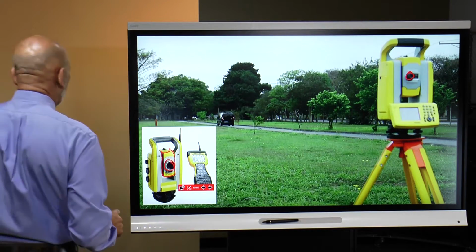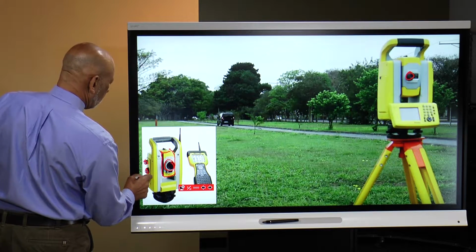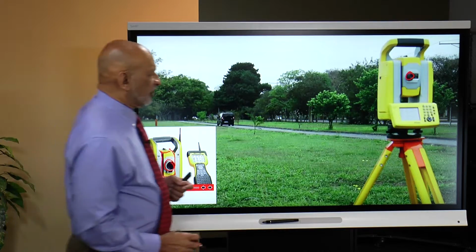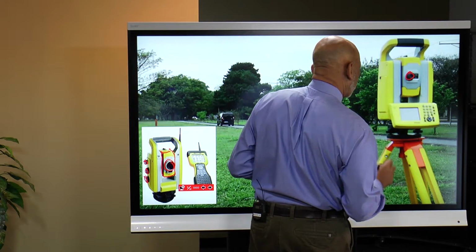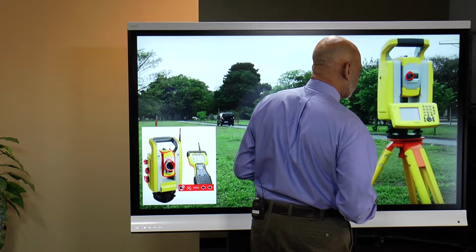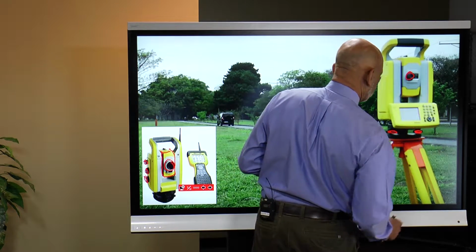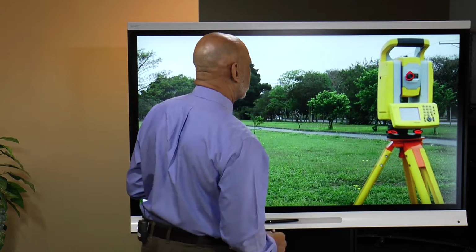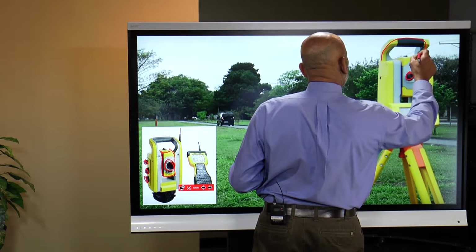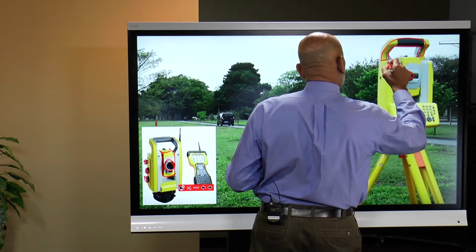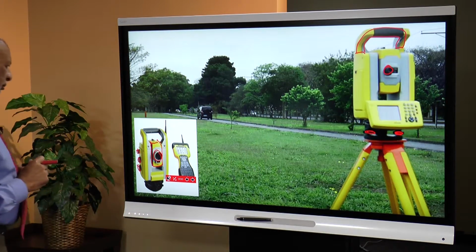So you have controls on the side of your instrument. On the base, which is hard to see, there would be an optical plummet somewhere. The optical plummet is the sighting device that lets you see the bottom, and here are the leveling screws on the leveling base, and of course there's the tripod. And to make it a little easier to take in and out of the box is a carrying handle, which is one of the ways you can carry the instrument.